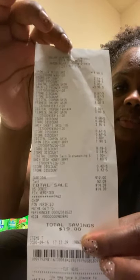$19, okay? So I did the deal twice. If you just came up in here, y'all, I did the game deal: spend $30, get $5 off, and you get a $5 printed off the end of your receipt if you do $15 or more.